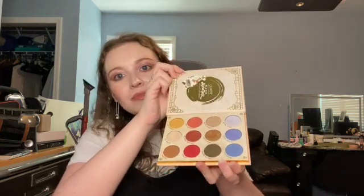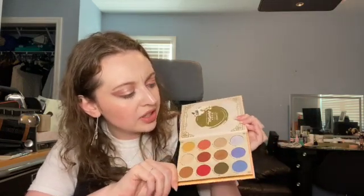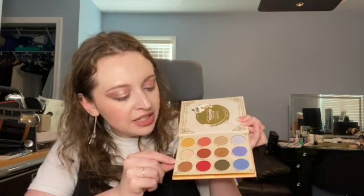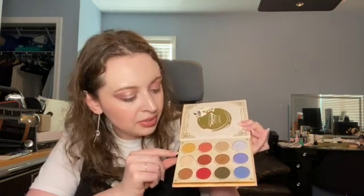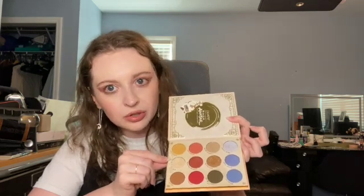But the Avatar palette, this is what she looks like on the inside. And I feel like without even needing a full palette, the nations are just well represented. With the Air Temple, I love these mustardy neutral colors that they put in here. It's not just whites or, I don't know. It's very unique colors. It reminds me of Aang's monk outfit a lot. And I feel like these are just so good for a neutral look, but can also be spiced up with color. I like this row a lot.